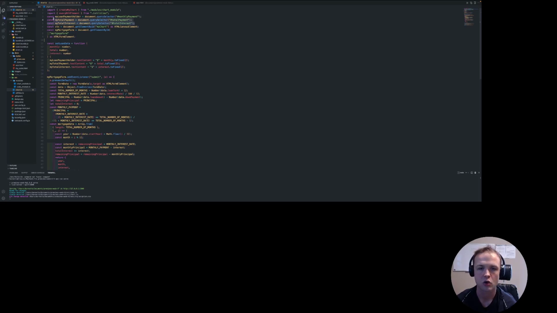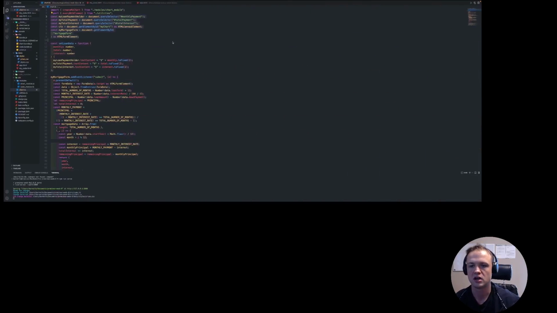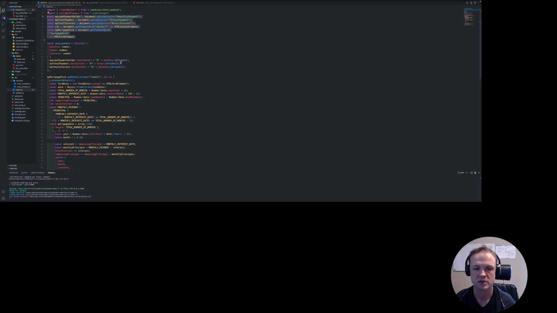a couple of elements. I got a hold of the placeholders for all of the data, like the fields on the right over here. That way I can add the inner HTML to them. And I did that right here. I set the text content to the data points right there. And then I got hold of the HTML canvas element, which I'm going to use to map my chart to. And then finally, I got a hold of the form that is being submitted.